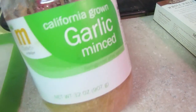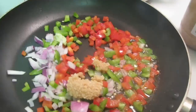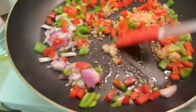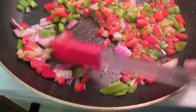Now this is the California style minced garlic by Myers, and I'm going to put a tablespoon of this into our mixture that's over there cooking, just because I want to have that very garlicky flavor. So I'm going to go ahead and do that. I'm going to add about a nice heaping tablespoon of the garlic right into our veggies there. I'm going to go ahead and give that a nice little whirl. We're just going to caramelize these down to create our flavor naturally. We're going to put seasonings into our food, but not too much. Just let those go ahead and cook down.